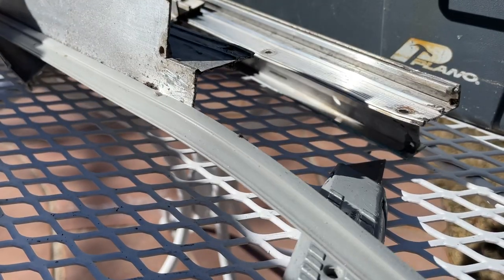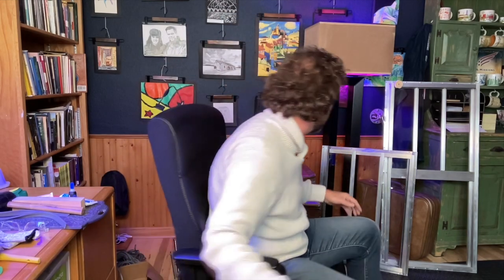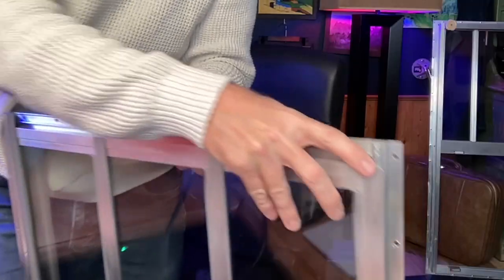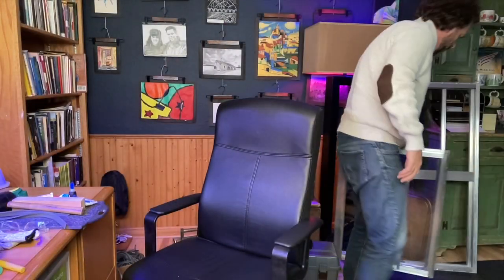Now, I did not know that until my third window. So my first two windows, I used tools like this and kind of hammered away at it, but I feel like I damaged the groove. In fact, on this window over here, I had damaged it so much I couldn't put the seal back in, so I just ended up putting some caulking right there. Okay, but I wished I wouldn't have had to do that.